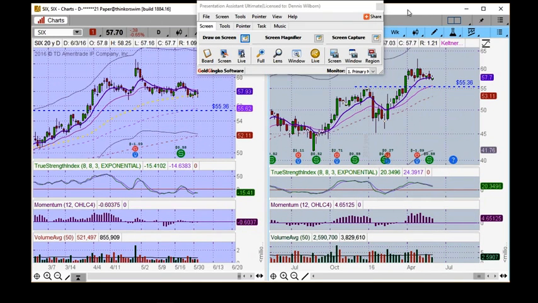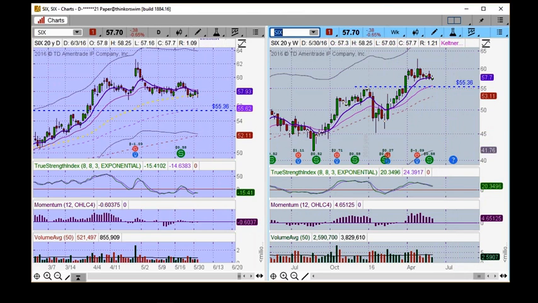So what are we looking at here? And how would we set up a potential trade here? I would go back to the rules and say, okay, what moving average is it holding? The yellow is the 50-day moving average. I've got a great level of support there at 57.